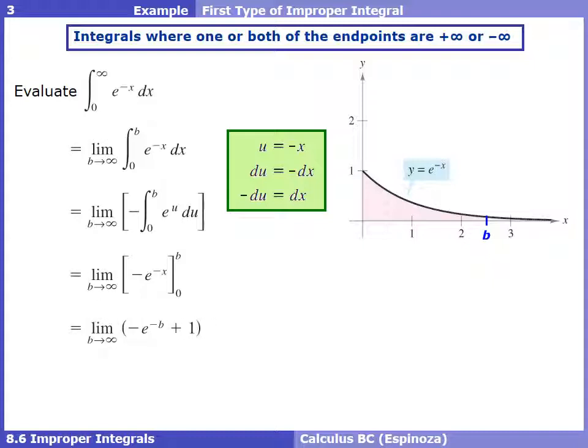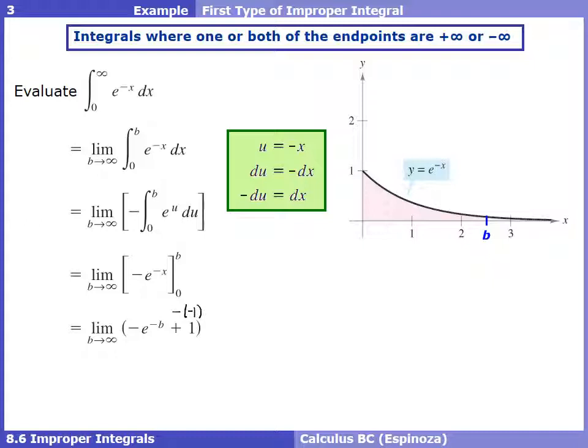Okay, so let's plug in the top bound. When we plug in the top bound, we'll end up with negative e to the negative b, and when we plug in the bottom bound, e to the 0 is just 1, and I guess technically I'm kind of skipping a step here, but that was really minus 1. Remember, we need to subtract away the bottom bound when we plug it in, so we'll end up with a negative 1, but the two negatives of course become positive. Okay, so after we've done the whole integral portion, now we're ready to evaluate this by the limit.